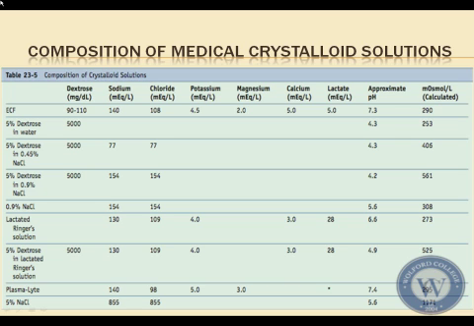It's one of the few crystalloids that has that, and it contains no lactate. The approximate pH is normalized at 7.40. So it's one of those great IVs if you can give it to somebody. It has an osmolarity of around 295, which is pretty much normal. So this is about as close as you can get to something more normal to the person's plasma concentration. The reason that we don't tend to use Plasma-Lyte as much is because of its expense. I think it's like 10 times more expensive than lactated Ringer's or sodium chloride.